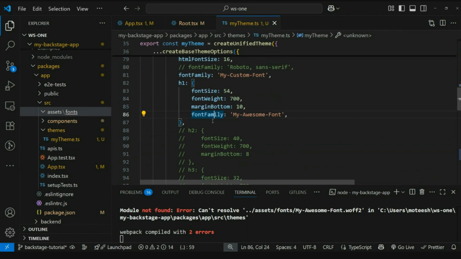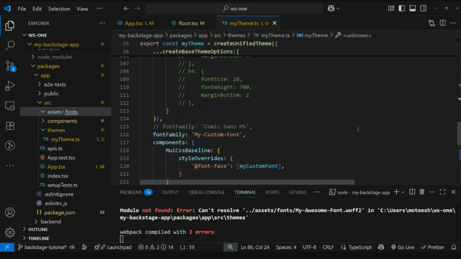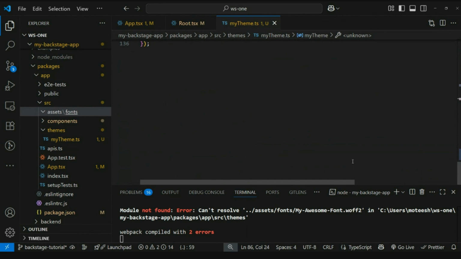And if you want to customize Material UI component styles or Backstage component styles, you can do it with this approach.